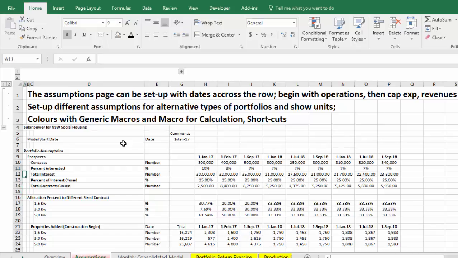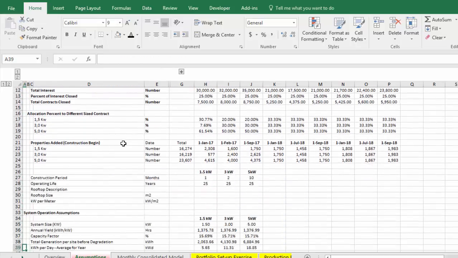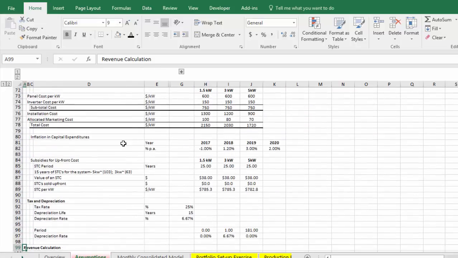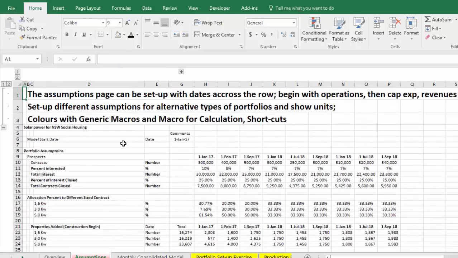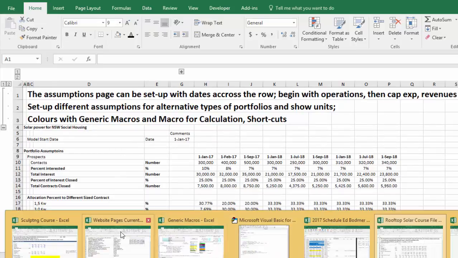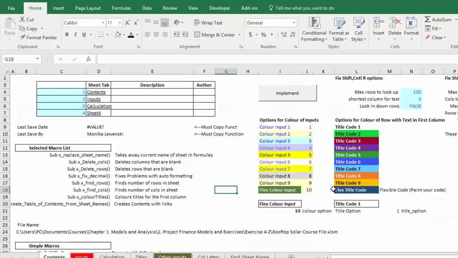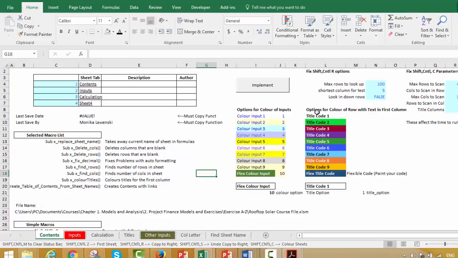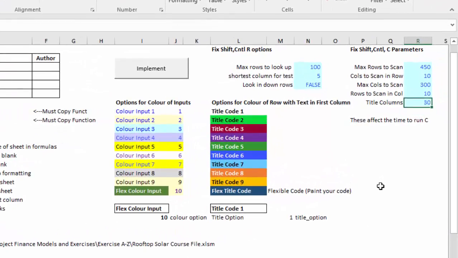And if anything comes from column A, the very first column, you notice I'm obsessed about keeping these first columns a little thin. Now, I said, please open the generic macros, and then we can use Shift Control C or Shift Control R, and you notice there are some parameters around this. This 8 columns says, are we just going to call a title, go across 8, or if we go to 15 columns or 30 columns, it will go to the whole thing.